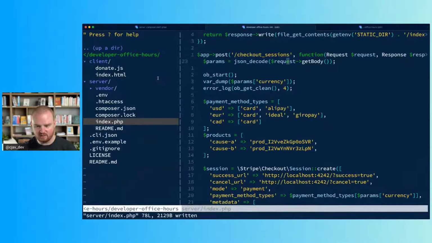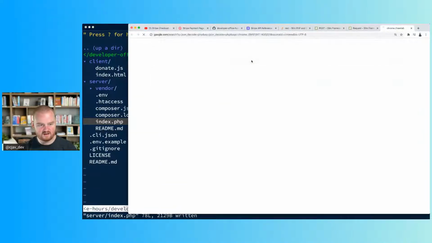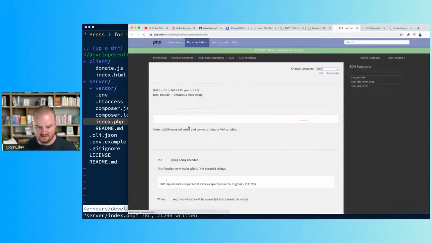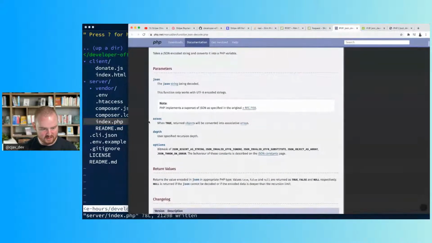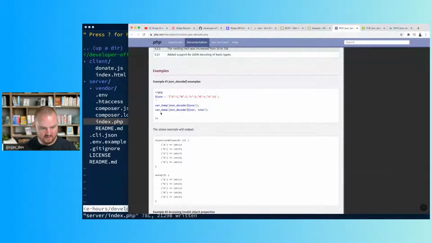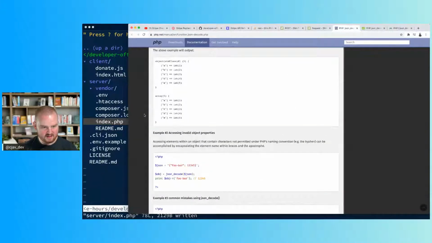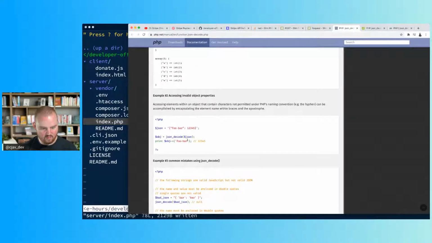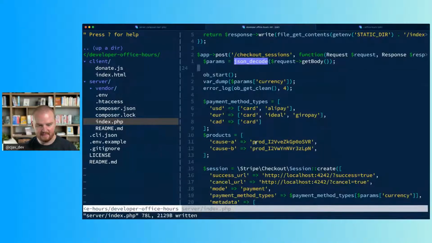So what are we actually doing here? We are saying JSON decode the post body. So what does JSON decode give us back? This is probably a really basic PHP thing. PHP is definitely not my strong suit, so it's something I'm working on and trying to learn a bit more about. Okay, so we JSON decoded it, it's an object of stdClass. So how do we get at stuff from there? Oh, wow. Okay. So object arrow, cool. That's cool. So then I can just do params arrow currency, I think. Let's see.